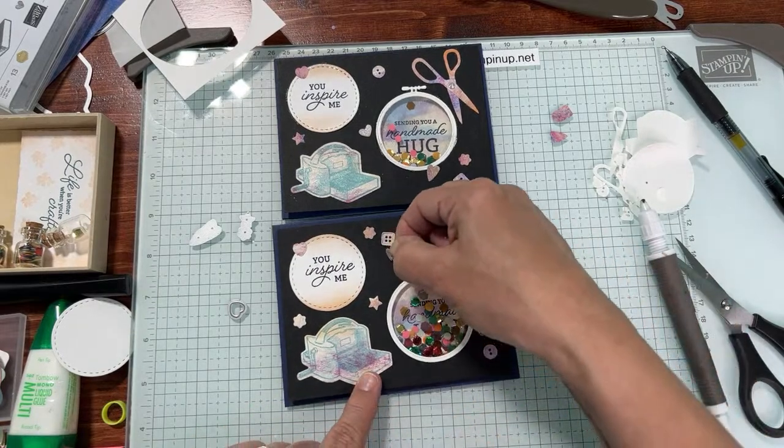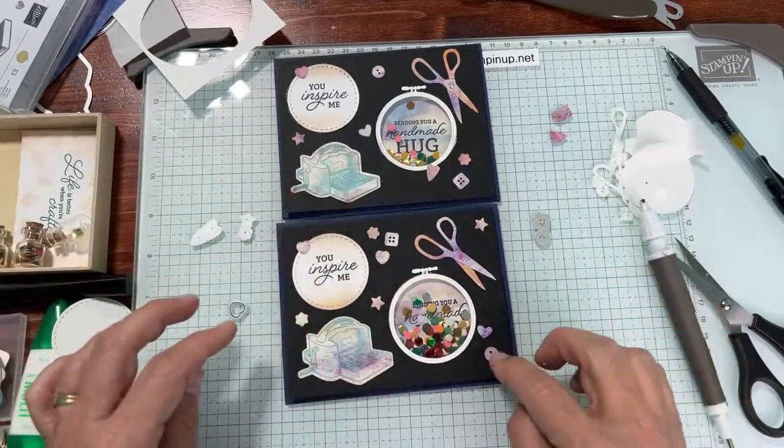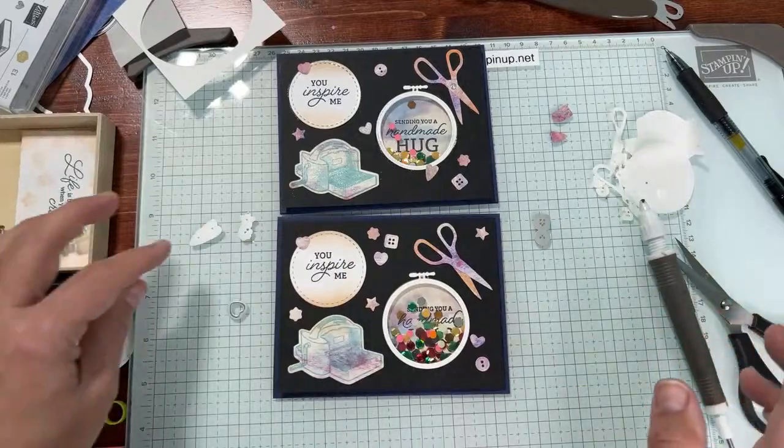I'm just going crazy on this card, guys. 1, 2, 3, 4, 5, 6, 7, 8, 9. Oh, fun. Now we've got an odd number.